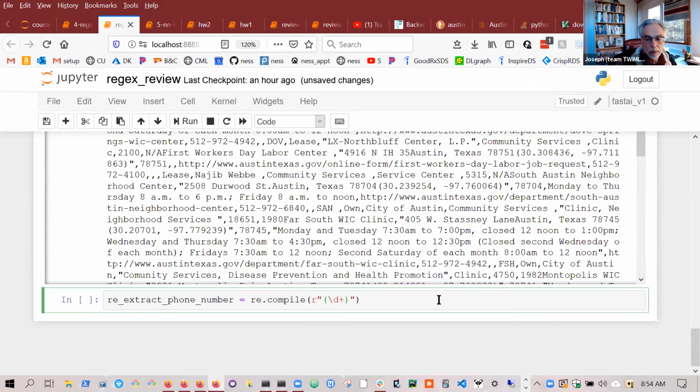He's matching digits, and then he wants to match a dash, and then digits again, as many as we can, and then another dash, and then digits again. So we could just start with this, which I think is going to do something similar to what we want. This is probably wrong, and we'll figure it out.